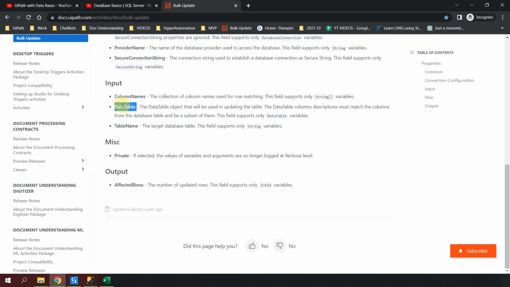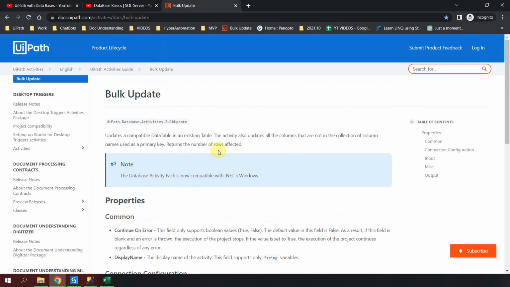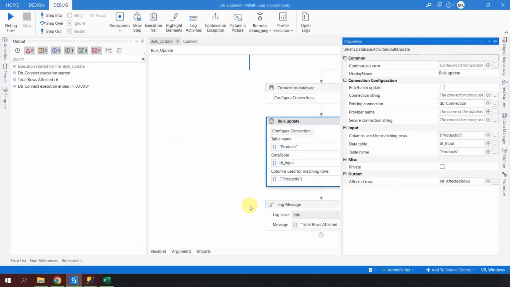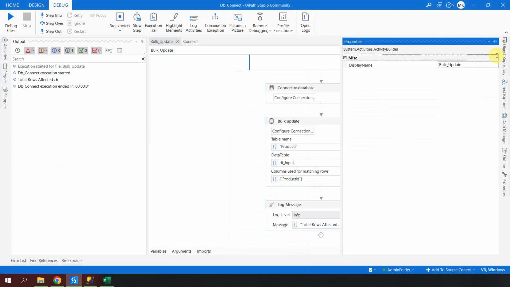The data table can be from SQL, from a different table, from Excel, or from web scraping, and the table name is the actual table name of the SQL, and lastly the affected rows. This complete information is available on docs.uipath.com. To navigate here you simply have to right click on this activity and click on help.